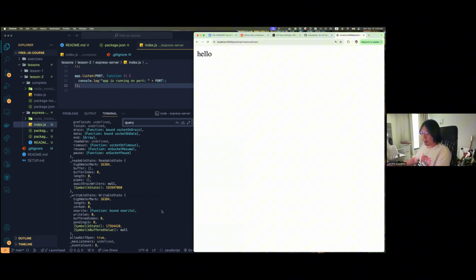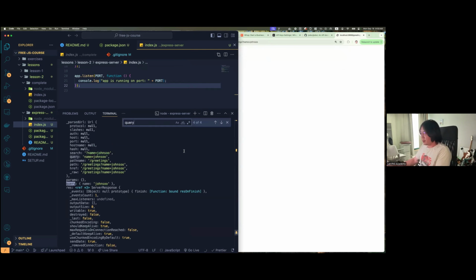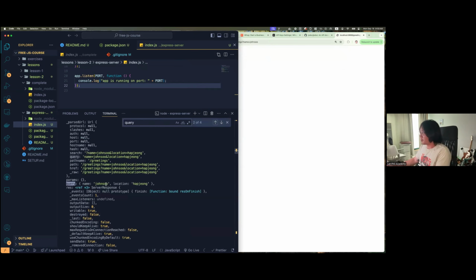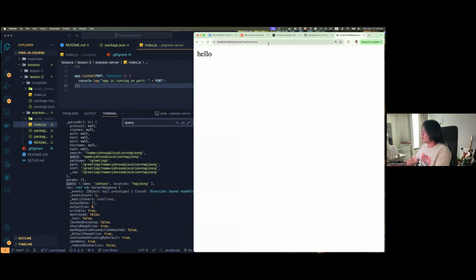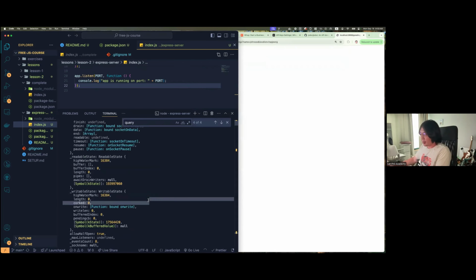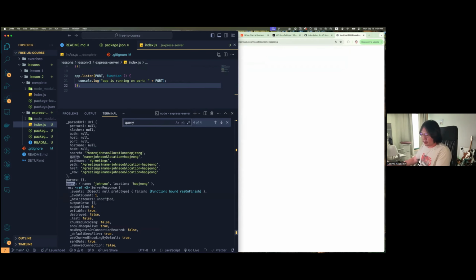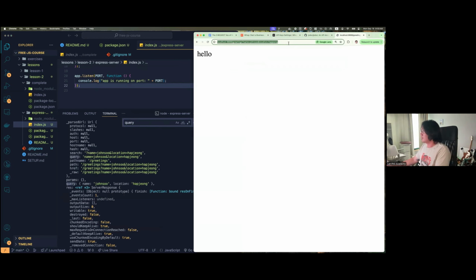One more time, query. And then you see the location Hapjang. I didn't want the string, so you do that with the and symbol, and location Hapjang. So query, and you see John Su, location Hapjang. And this can go endless, right? You just have to add the and symbol.